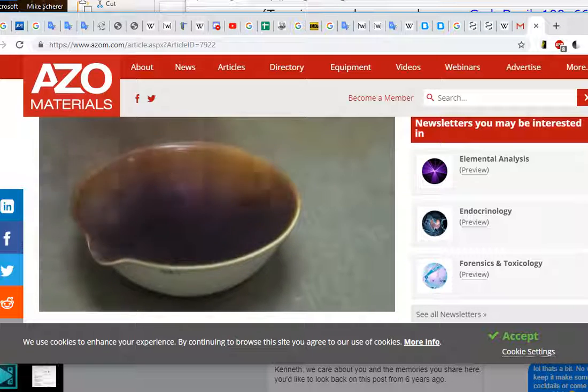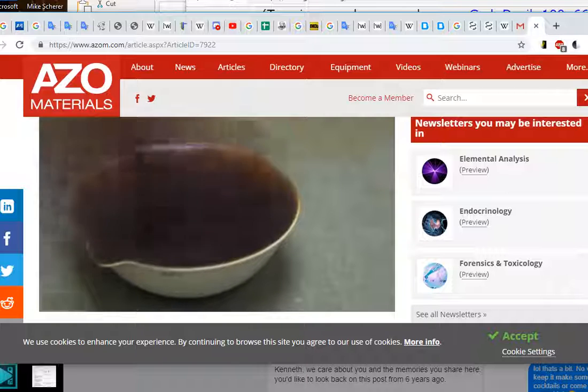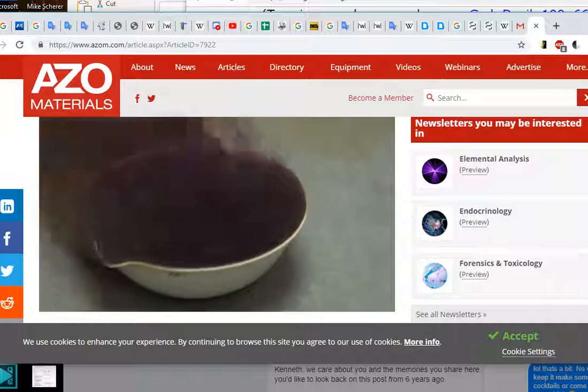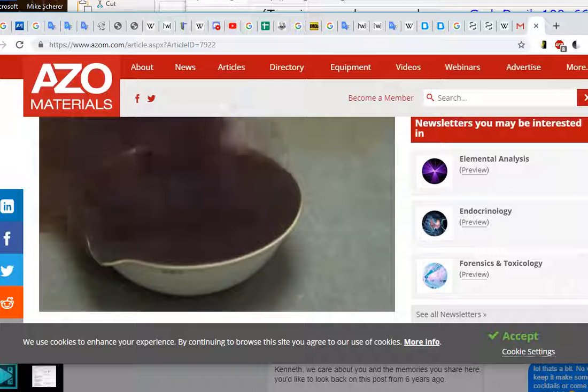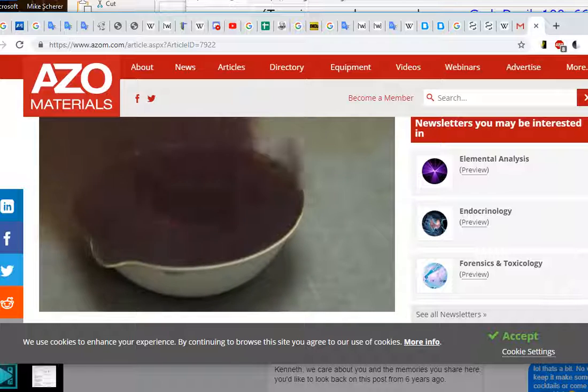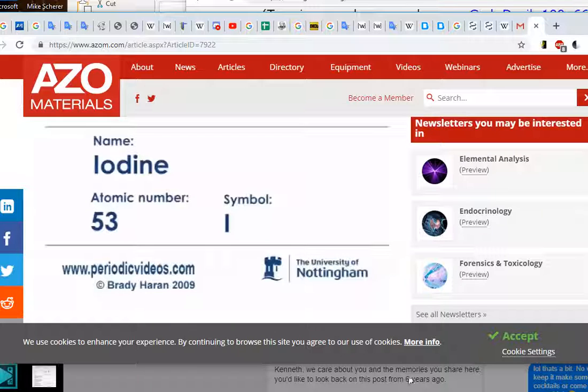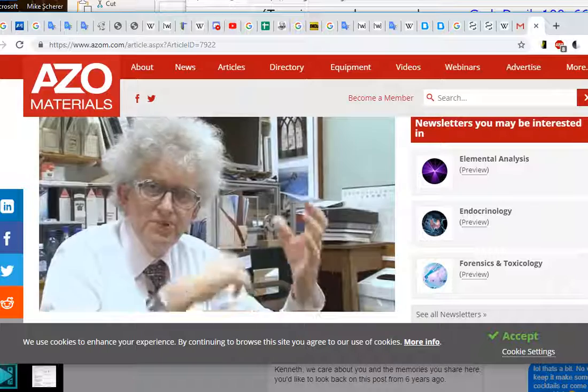So now you can see the reaction's really going, and it's really exothermic. We're forming aluminium triiodide, and the exotherm is actually heating and starting to sublime off the excess iodine, which you can see coming off as this really nice purple plume. Iodine is a beautifully coloured element. It has this beautiful purple colour.